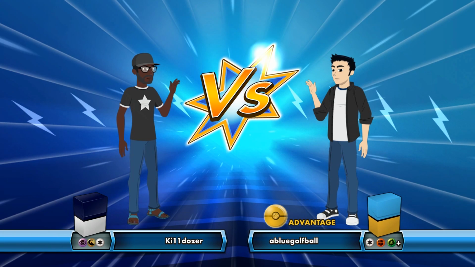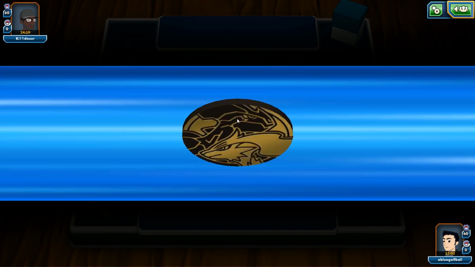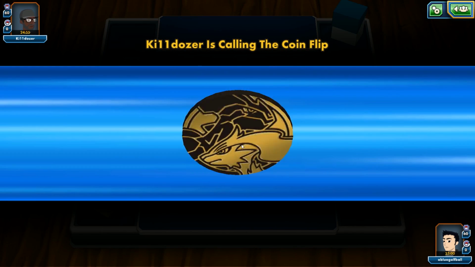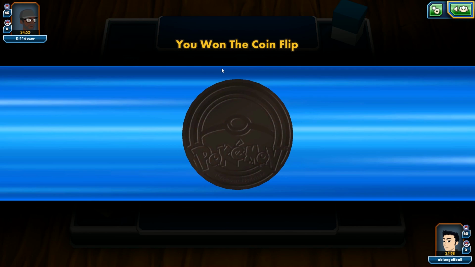Alright, we're going to be playing against Killdozer. It is a Dragon, Psychic, and Colorless deck. Here we go. And with this and Expanded, I could definitely see Wally and Evil Soda a lot more abundant. And yeah, look at that, we got to go first.